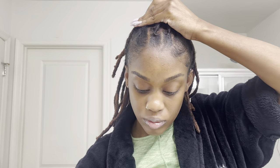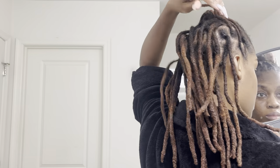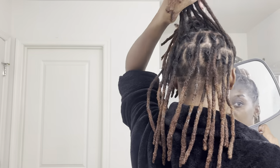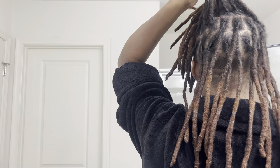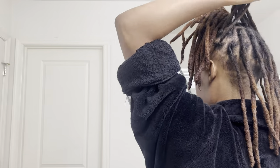Essentially, you are doing a three ponytail look — it looks like a mohawk when the style is done. To start it off, you're just going to section your hair into three or four ponytails. What I noticed is this style looks a lot better the fuller your hair is. I don't have full hair, so my goal was to try to make it look as full as possible, which is why I'm kind of pulling the hair out and making sure the sections are close together. If you have a whole lot of hair, this is going to be perfect because you really won't be able to see much but lock petals everywhere. But if you have a thinner set of locks, try to make sure that the ponytails are as close together as possible, because it's not really supposed to look like ponytails — it should give a seamless mohawk look.